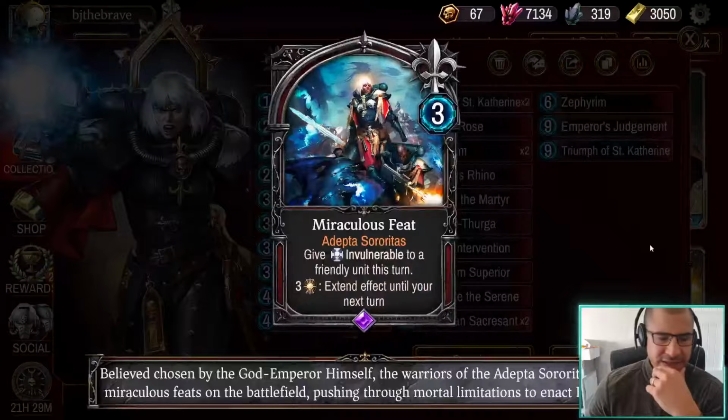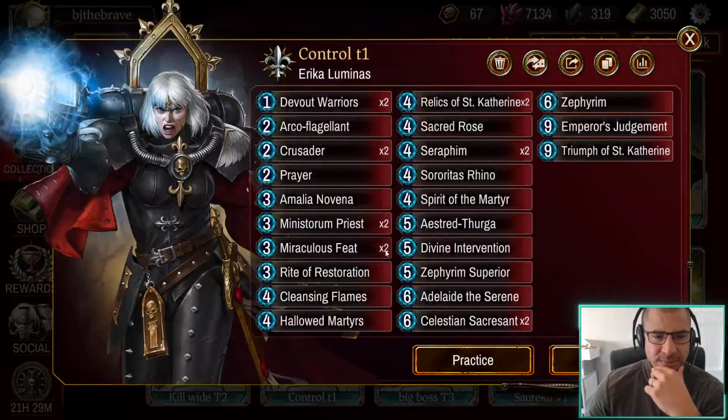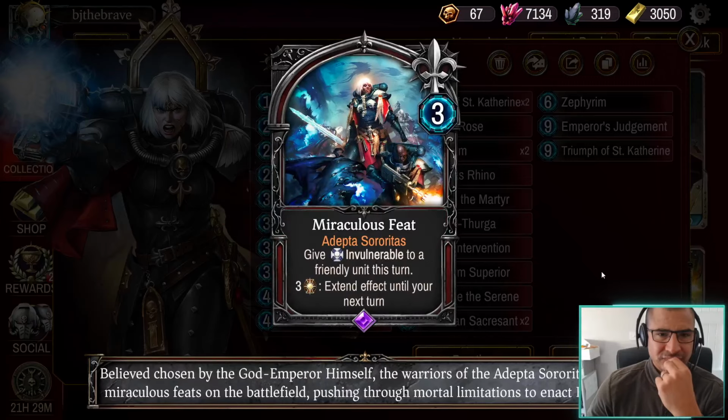The Miraculous Feat is probably a card that needs a bit of work. Maybe that should be 4 at least, if not 5 again. It's so powerful. It's a hard one though, because it kind of just, I don't know. It's a difficult one.